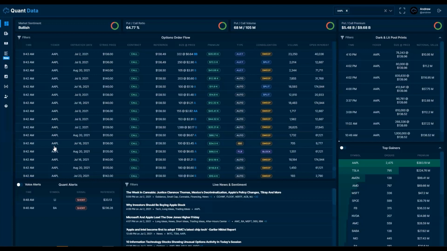Alongside the repetitive bullish order flow, we noticed this trade right here specifically that had an ISO designation. And what exactly is an ISO designation? An ISO is an intermarket sweep order, which is just another execution type, like automatic execution, or like you see under the ISO, a floor execution, which is a trade that executed through the floor. But what makes an ISO special is that it does not have to fulfill Reg NMS obligations. What this means is that the orders do not have to wait for the best bid and offer. So that shows us urgency because these orders do not have to wait for the best price.